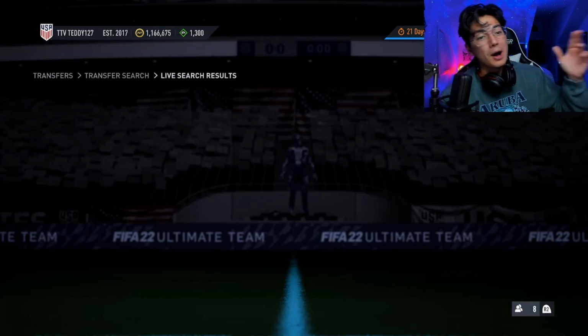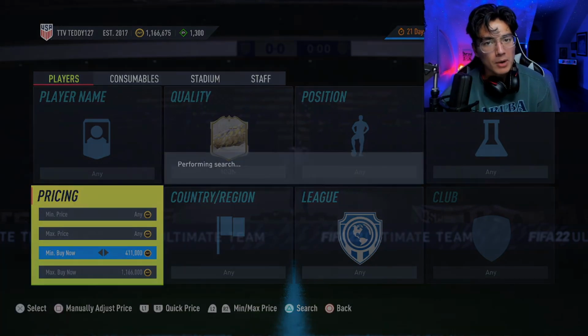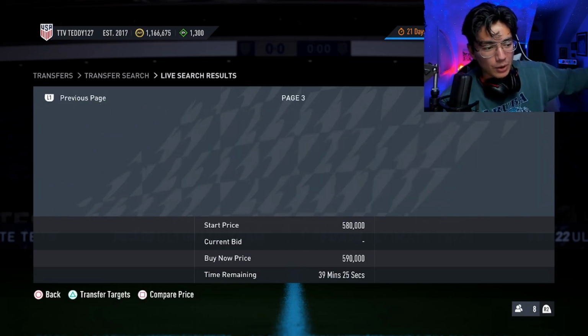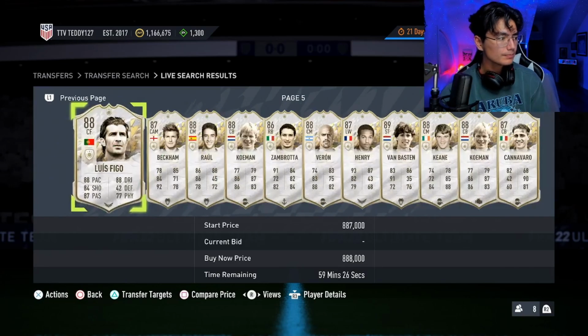If you see one pop up, say Eto pops up at like 400K. He sells for much more than 400K. Go try to snipe Eto at 400K and see if someone's coin transferring or something like that. You'd be shocked how many times that's actually the case.